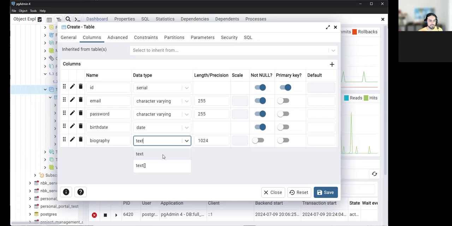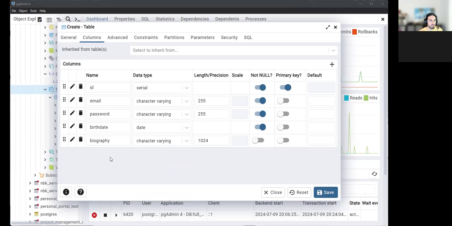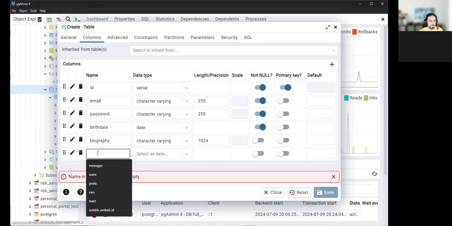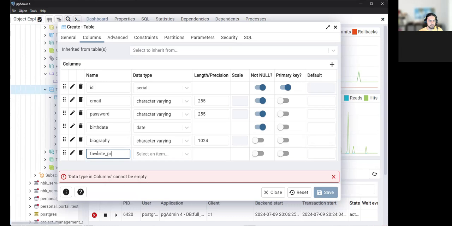Obviously, in practice, nothing's ever unlimited, but I'll use character varying and keep it at 1024 characters at most. Favorite programming language. Oh, we added a favorite programming language. Really long name. I don't know if it's good to have, but that one I'll just use a string, character varying.